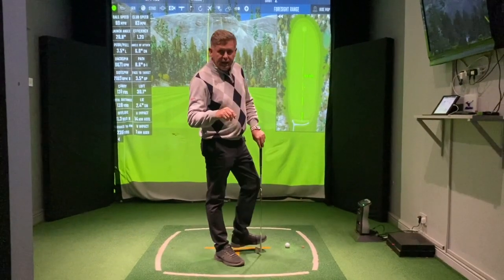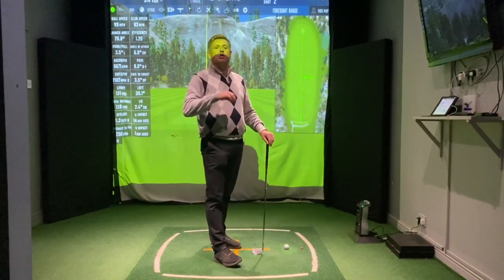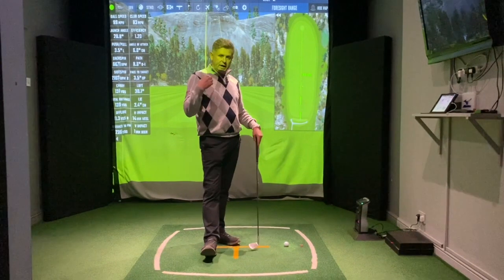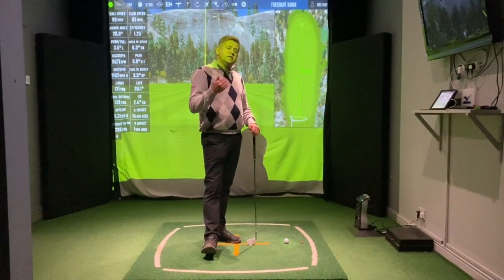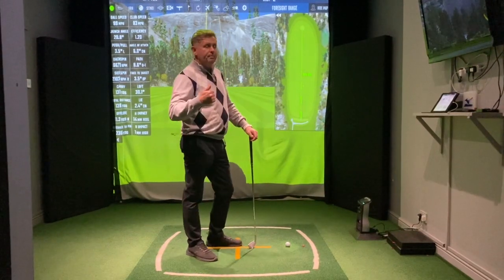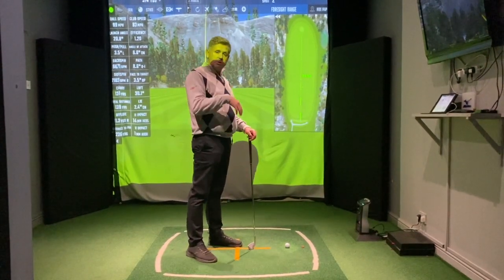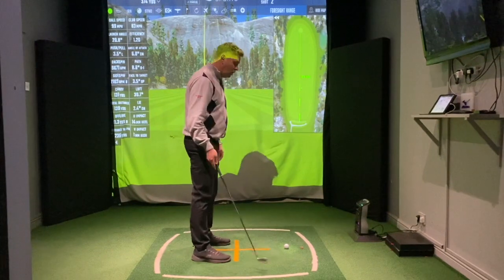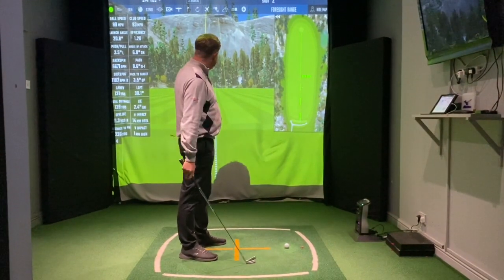So when you Google stuff on YouTube to try to find out what's wrong with your swing, what you'll notice is the very last effect, which is what the ball does. You need to try to work it all the way back to work out what has caused that. So get someone to film you, check your alignment, see if it was something else. So let's hit a different shot.